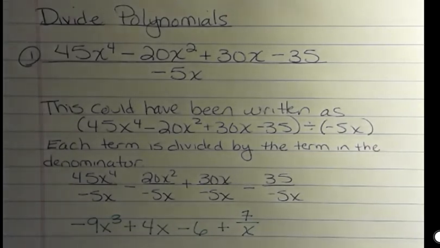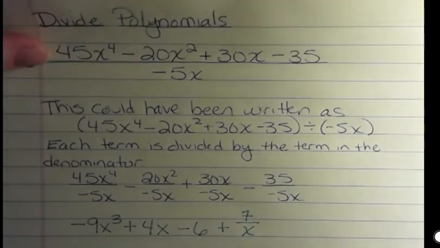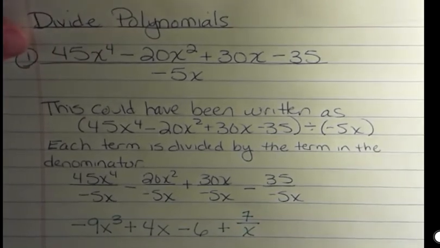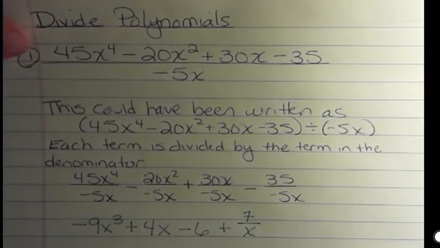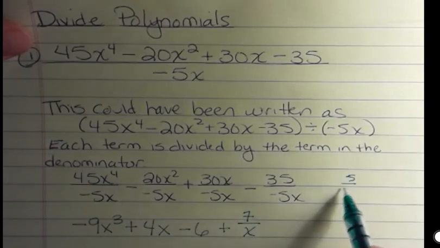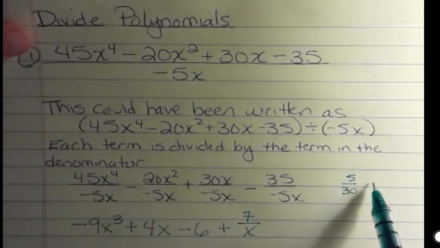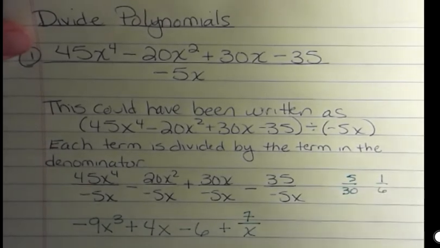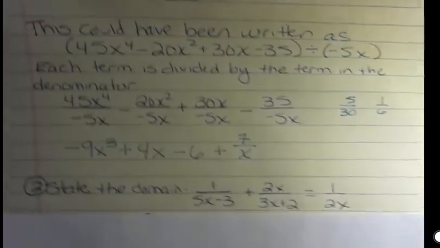So be prepared to have some fractions in your problem. If you have more x's on the bottom, that's where they're going to be in the final answer. Or I'll be prepared to have a number down there. It doesn't matter. When you simplify, you're just simplifying. So if I had something like 5 over 30, I would say that that's 1 over 6, right? We just simplify just like we would any other fractions in our life.